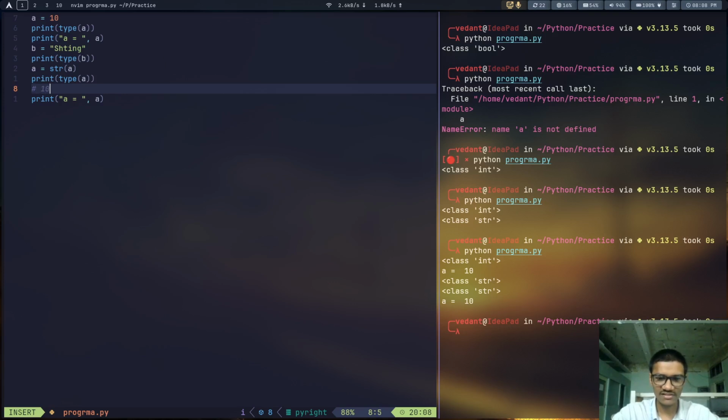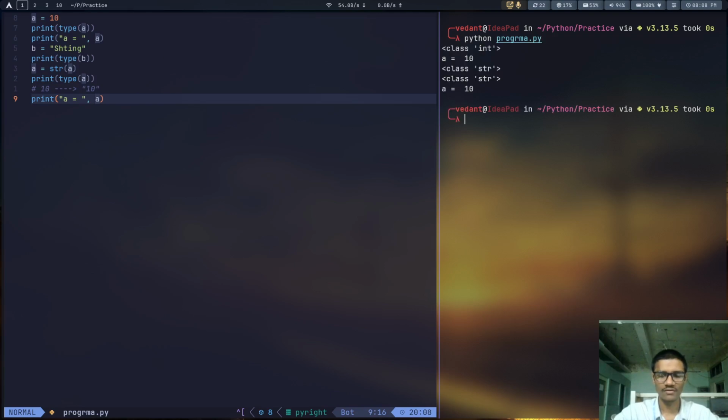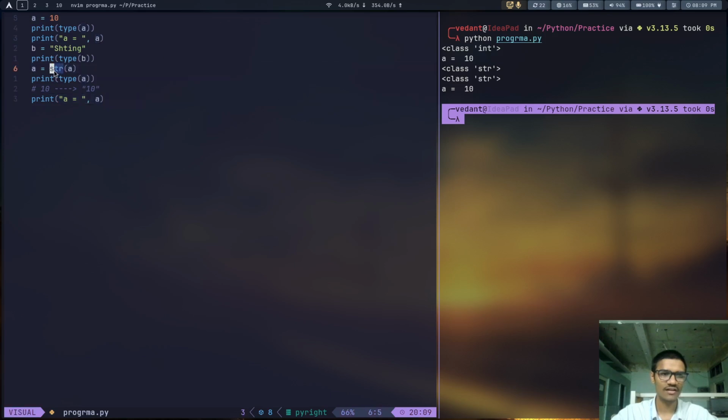If the original value is 10, then it converts it to this format. Okay, if it is originally 10, then it converts it into double quotation marks and 10. That's just how you represent a string. And here you go. See, that's the data type conversion for you. And if you want to convert the string to int, then instead of str, you just write int.